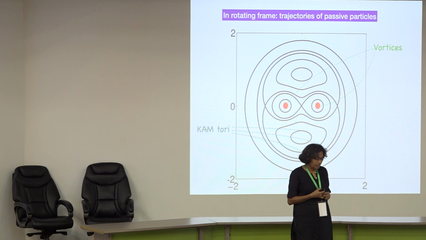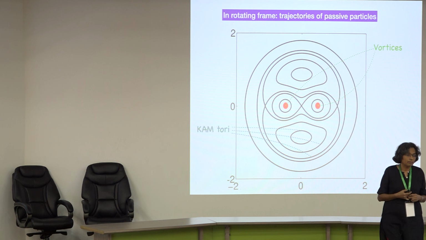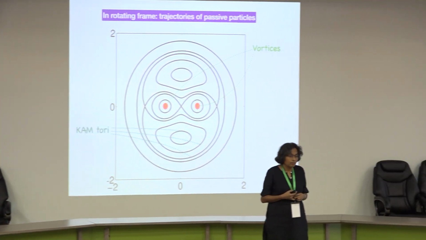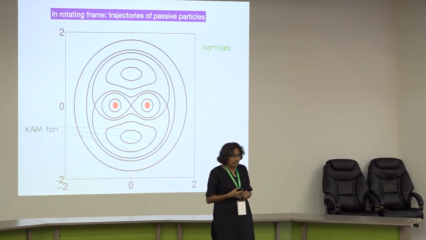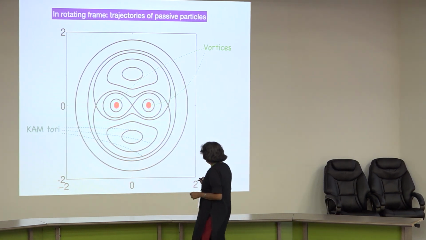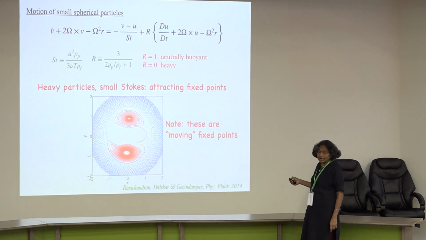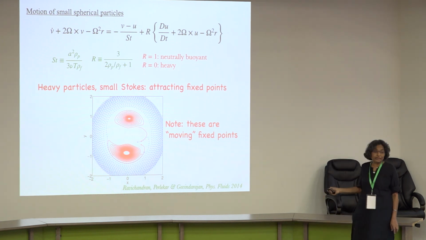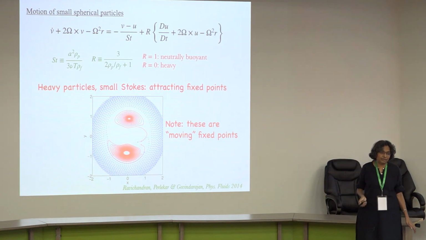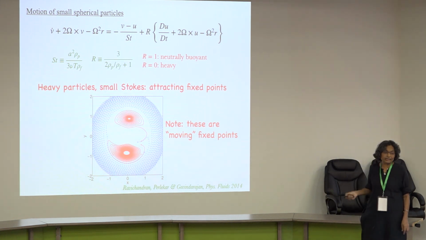There is something I have not quite understood, because you are talking about KAM tori, and at the same time you are talking about attractors. Hamiltonian systems do not have attractors. Very good point. I should have made that clear. So this is with passive particles. The minute you put inertia into particles, like we've done here, there's a Stokes drag, and they become dissipative. It's a dissipative system for any non-zero Stokes number. That's why the KAM tori became destroyed, and now you have attracting fixed points.